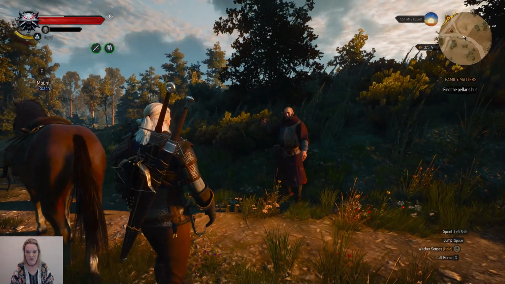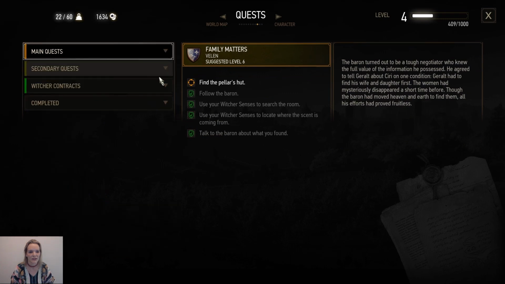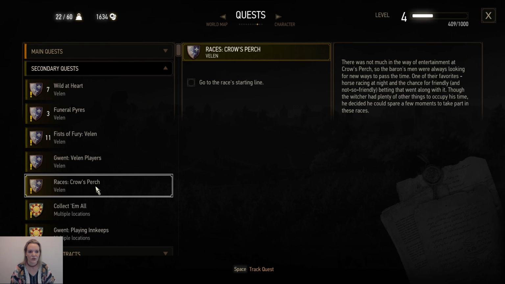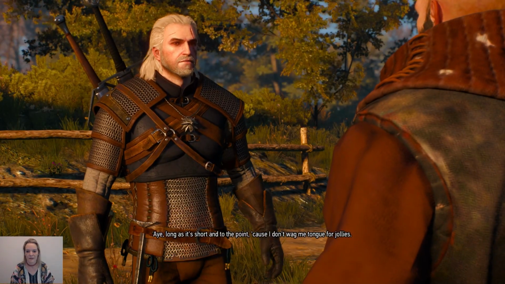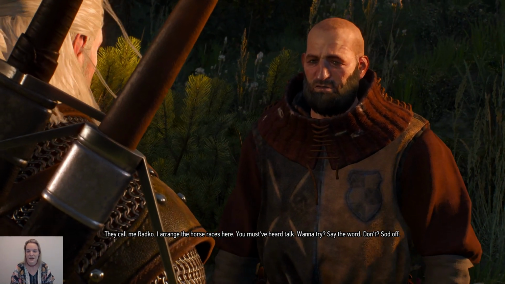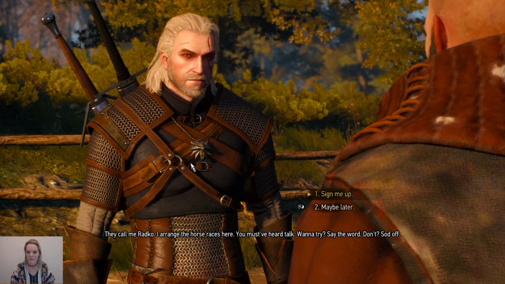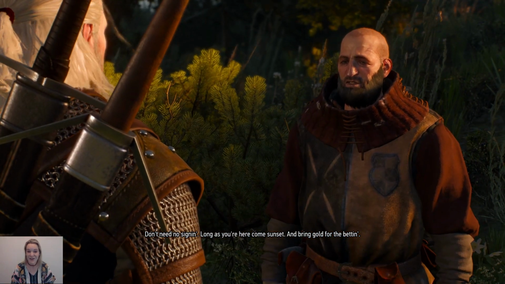So I picked up a sign about racing, which I think has given me a secondary quest, Races Crow's Perch. So given that I'm already at the races starting line, why not just do that quickly? One of the reasons that I haven't purchased any bits and pieces for Roach yet is that you can win them in the races, and who wants to pay if you can win something, essentially. Certainly not me.